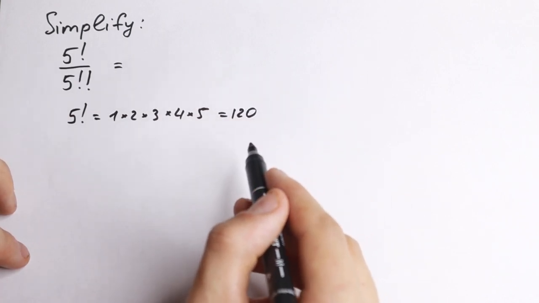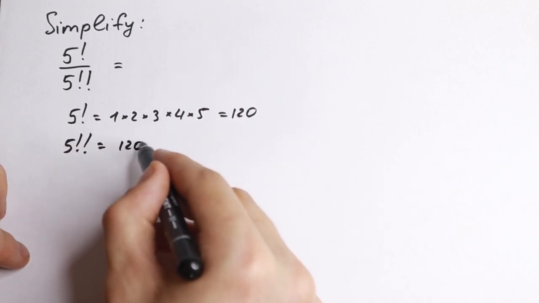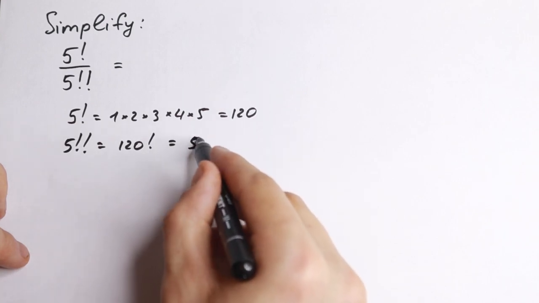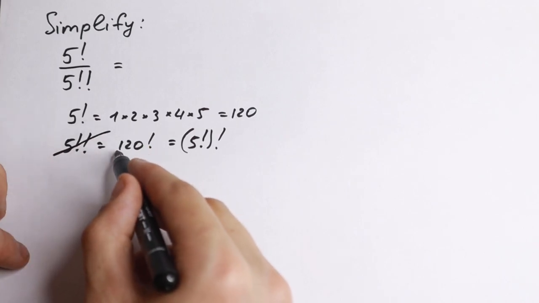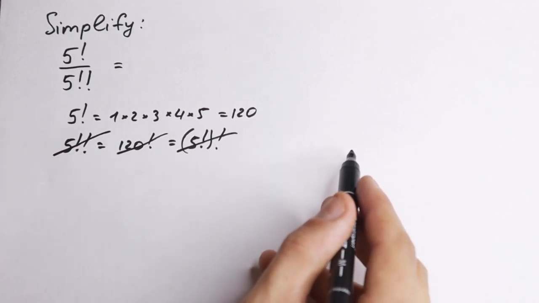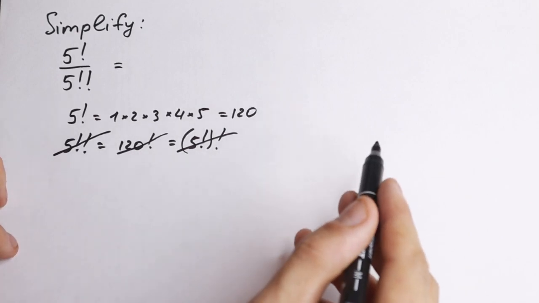But what about double factorials? It is equal to 120 factorial. Of course, it's not correct because this factorial is not equal to 5 factorial and then this factorial. This is absolutely incorrect. And I record this video for those who don't know about double factorials and they think that right here we'll have 120 factorials of a huge number.